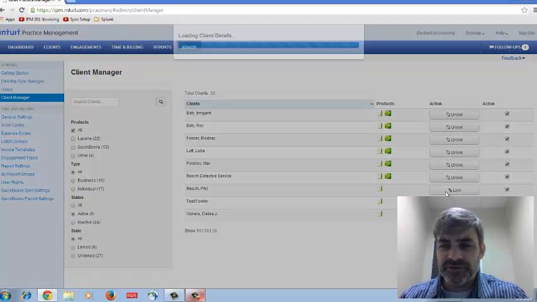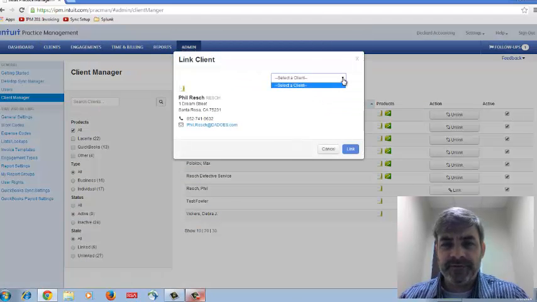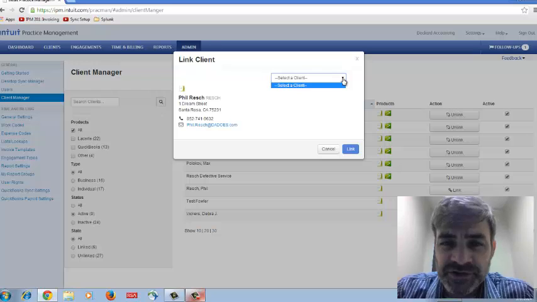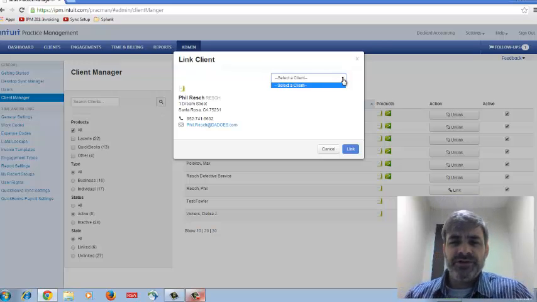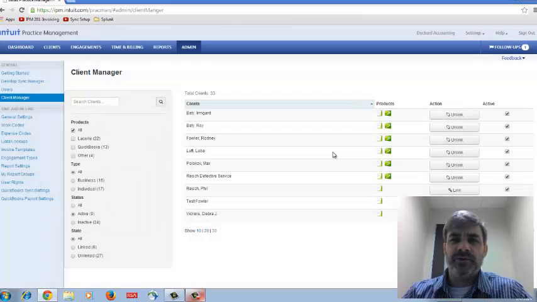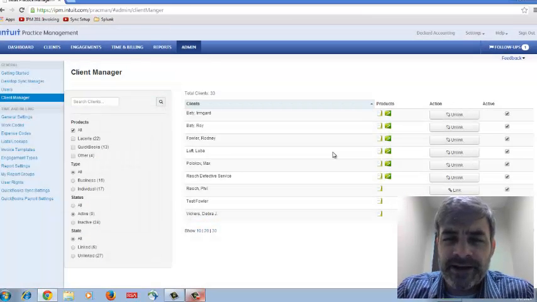Rush, and after you click on linking, find that there is not a client associated with Mr. Rush to tie them to, this is probably a situation where you have not created the client in QuickBooks. What you would need to do in that situation is go into QuickBooks, create the client, and after the program syncs, the client will appear in here, and then you'll be able to go and link them together.